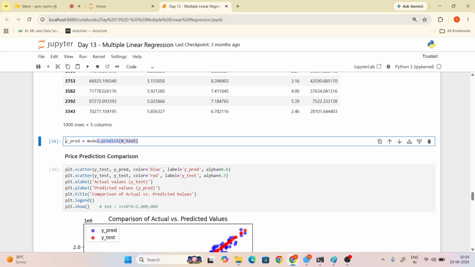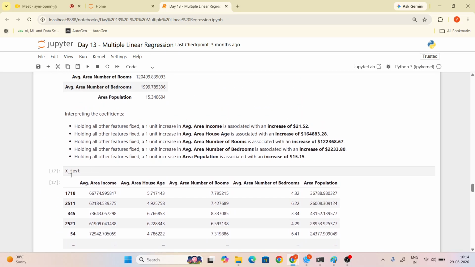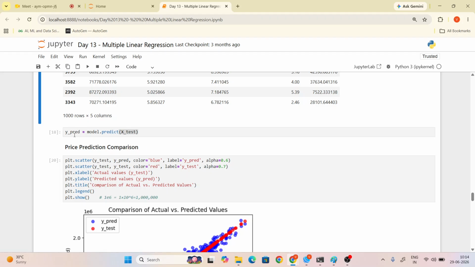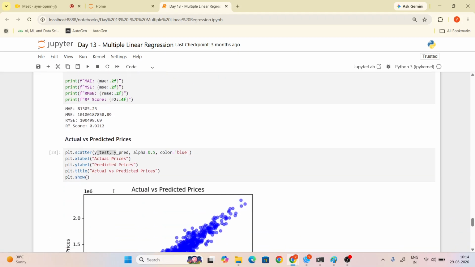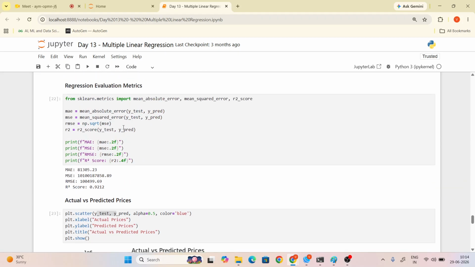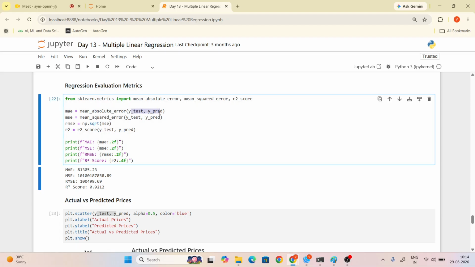Gautam, in mean absolute error, you definitely need x test and y predict. You already have x test, so now you predict y, the predicted value. Then only you apply these functions here, y test and y predict. When will that MAE value become 0? If both the actual value and the predicted value are perfect, then only it returns zero.